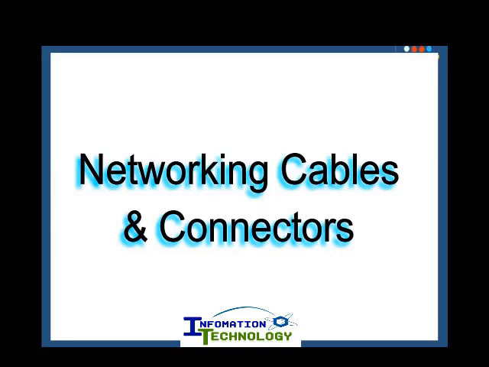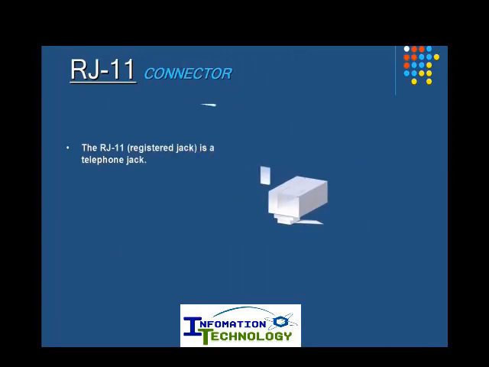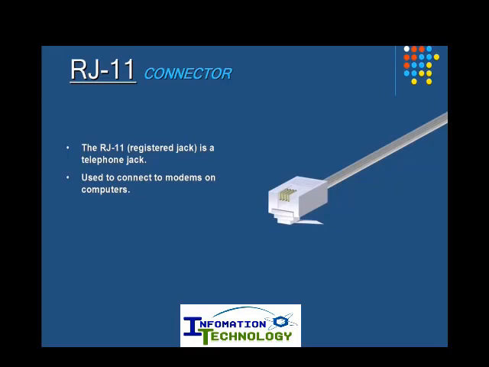Now this is the RJ11 connector, and RJ stands for register jack. This is basically a telephone jack. This is a 4-wire connector used mainly to connect telephone equipment. And as far as networking is concerned, the RJ11 is used to connect computers to local area networks through the computer's modem. The RJ11 locks itself into place by a hinged locking tab. And it resembles the RJ45, but it's a little bit smaller.